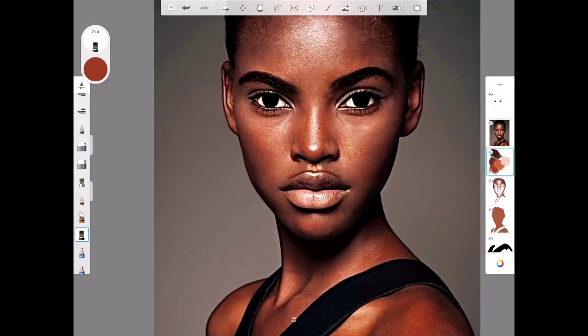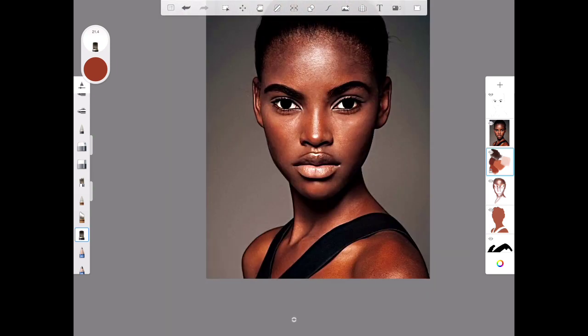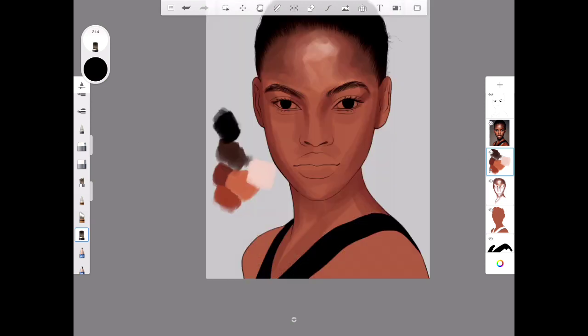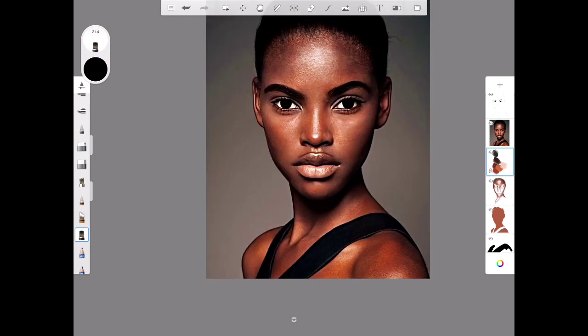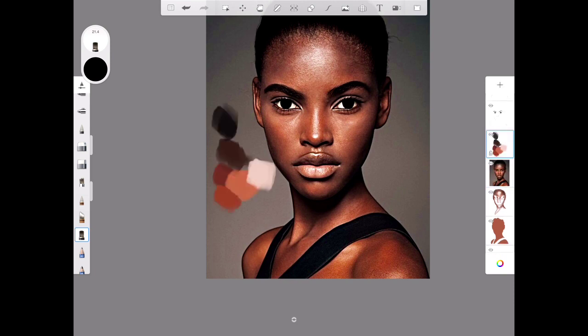So yeah, I'm picking out some basic skin tones that are important on the face that are going to pop out that realism feel. As I've said initially, there are several variations of skin colors on the skin which combine to give us that result of realism. So if you're going to be using just three basic colors, that's going to give us a semi-realistic result. But if you're going with this one, because it has a lot of skin variations, a lot of colors on the face, we are going to be placing them on the face.